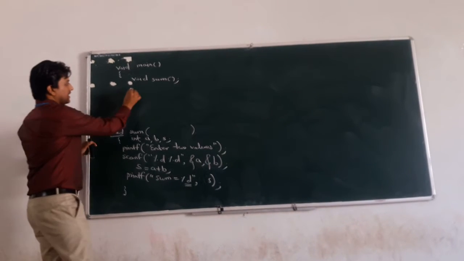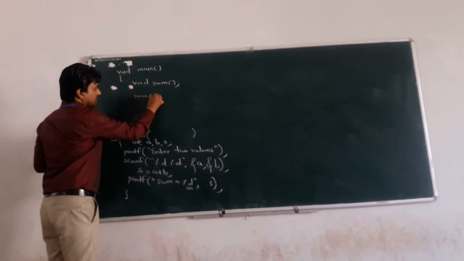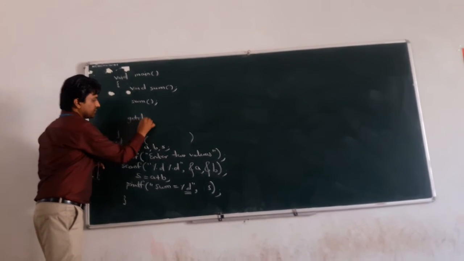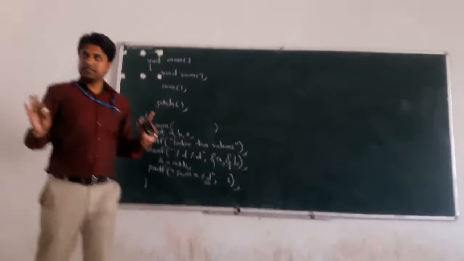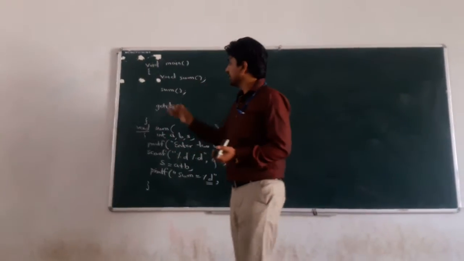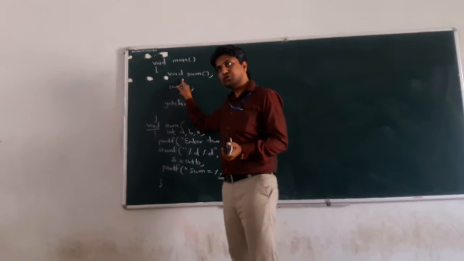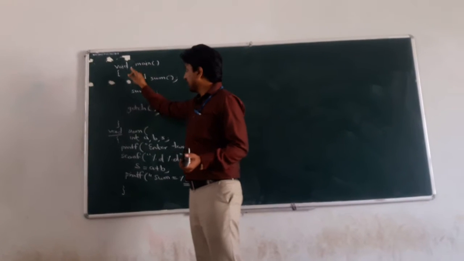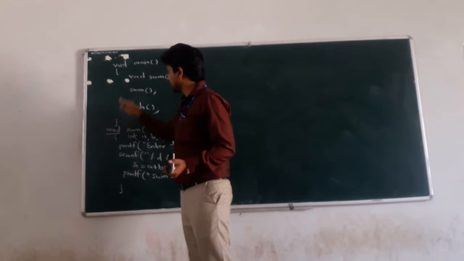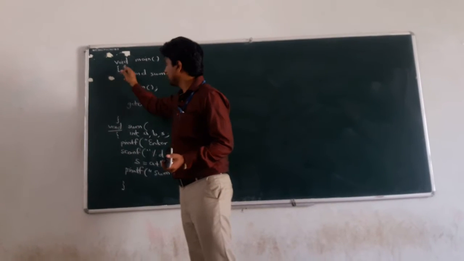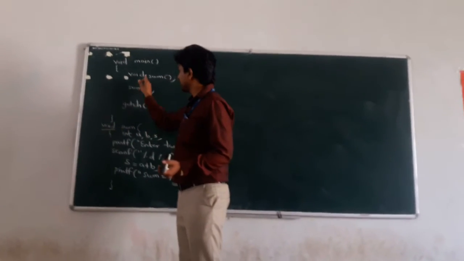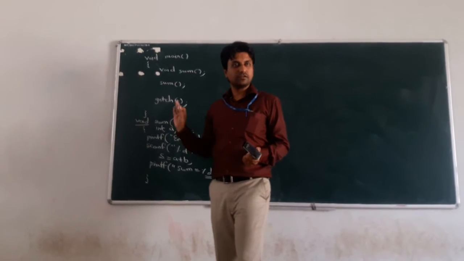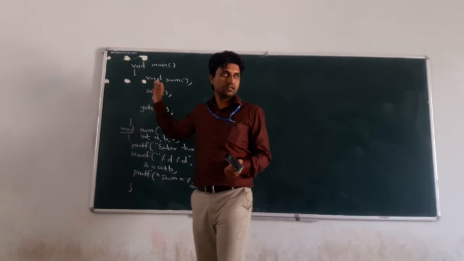So write the call, that is sum. Next is getch. Clear? You have to declare the function inside main. It is also possible that it becomes a local function, that is, we can access that function, meaning call that function, only within main. We cannot call it in some other function, because it is local.